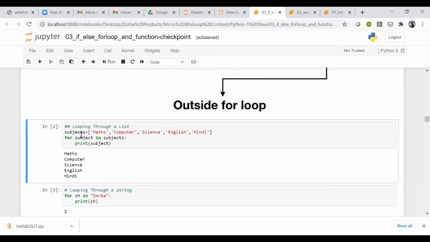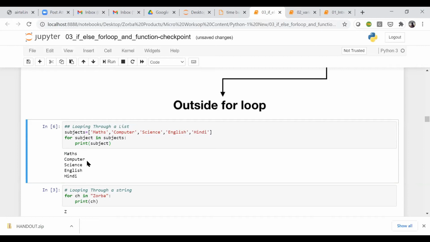Let's say we had a list named subjects. And now you write: for subject in subjects, print subject. Just that single statement is going to print all the subjects in that list for you.